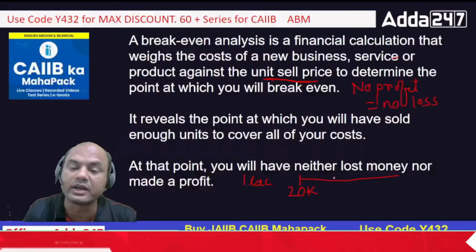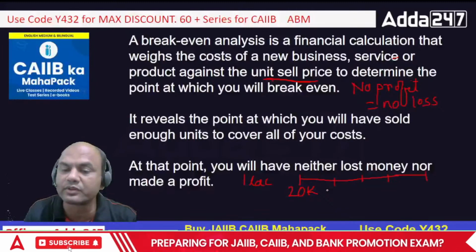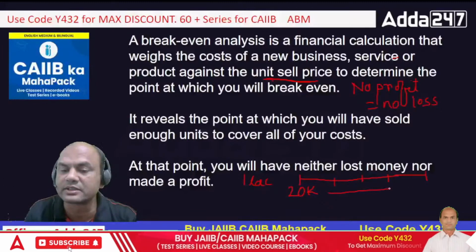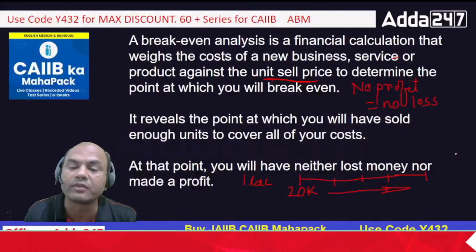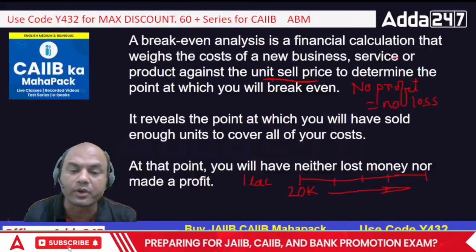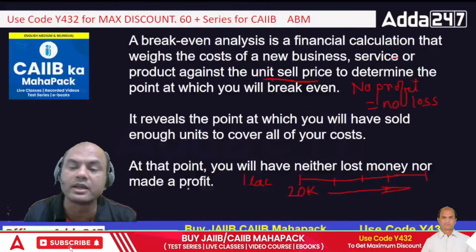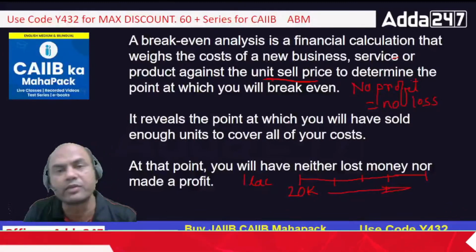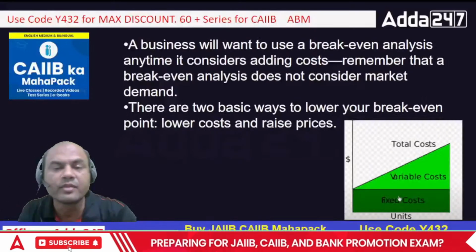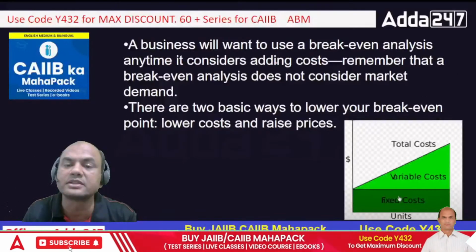So remember this: 20, 20, 20, 20, and the last one again 20, right? So these all are 20s. I'll just mark this like this. So here I'm getting my break even after 5 months. It is the point at which you have neither lost money nor made any profit. Got it? Whatever I have invested, I have recovered.